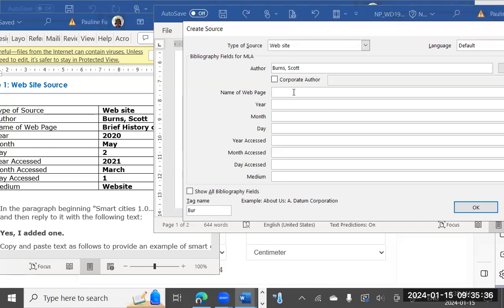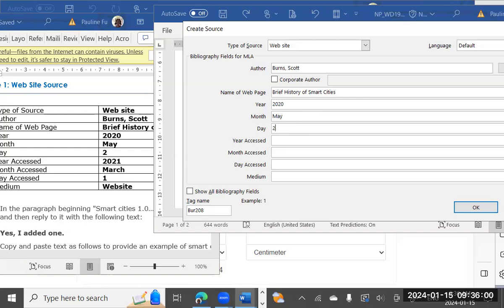Name of web page: Brief history of smart cities. Year 2020. Month, May.